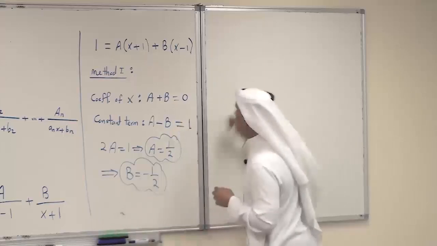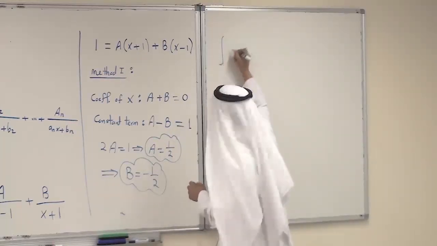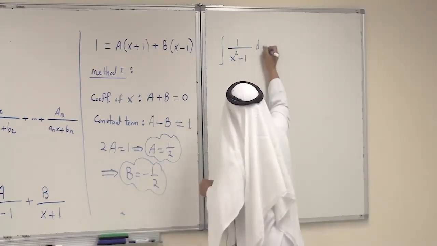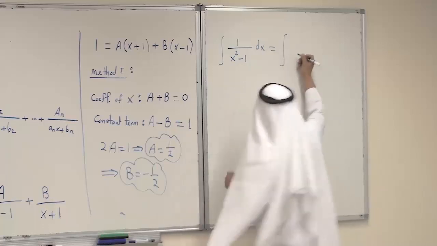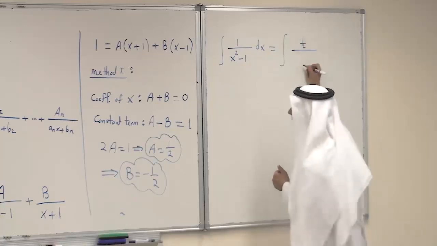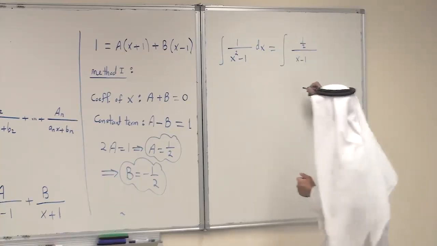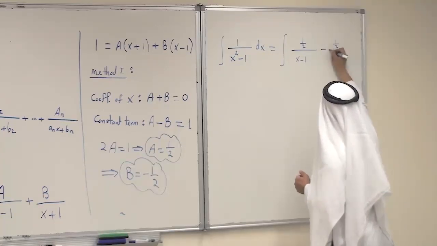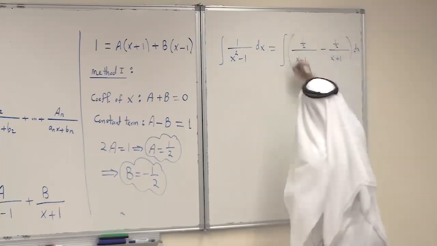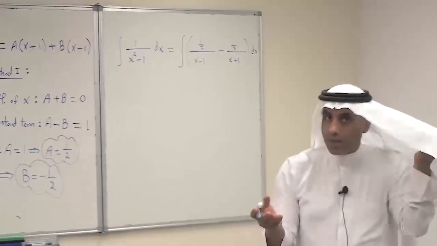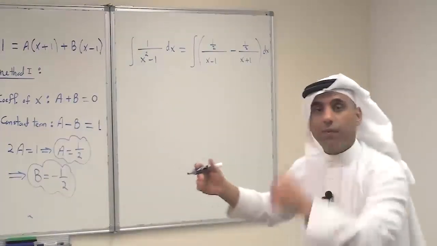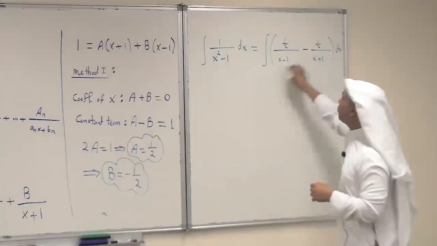So what is next now? The next step will be, we just rewrite the equation, which is the integral of 1 over x squared minus 1 dx, and this is equal to the integral of, after decomposing now, we have the value of a is 1/2, so this is 1/2, and what do we have downstairs? We have x minus 1, then I have minus 1/2 divided by x plus 1, and I need to integrate this one with respect to x. Okay. You see now the beauty of partial fraction. We start with a single fraction that cannot be integrated. After decomposing, we end up with fractions, each one of them simple to integrate.